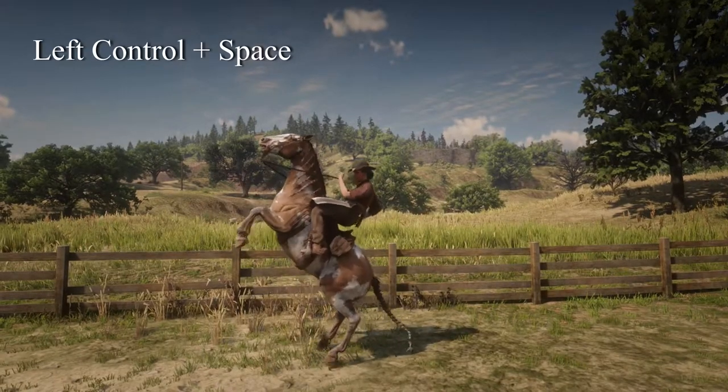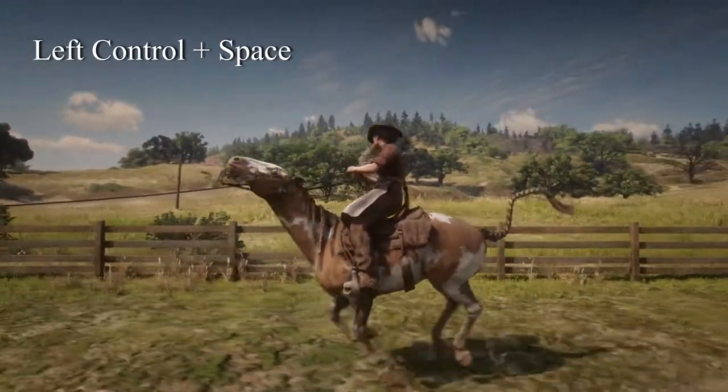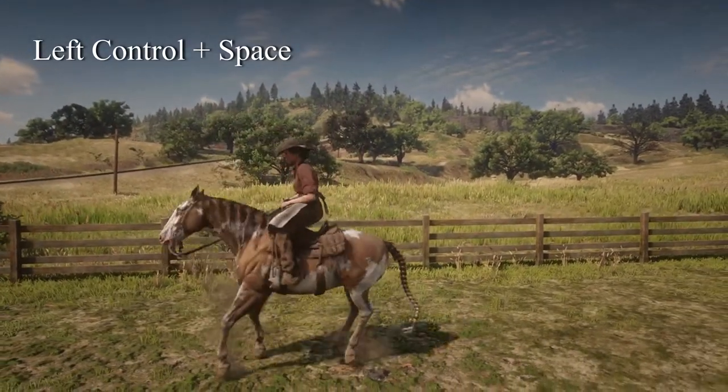Now for the rear, just control and space at whatever gait you please. It could be standing, walk, trot, canter, gallop, doesn't matter.